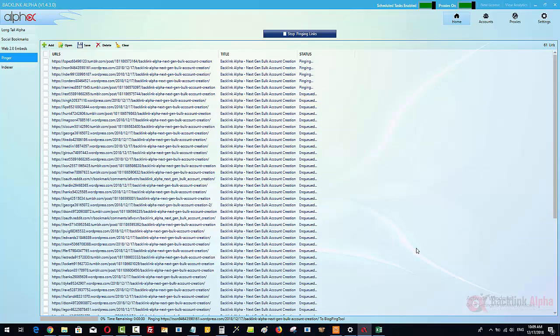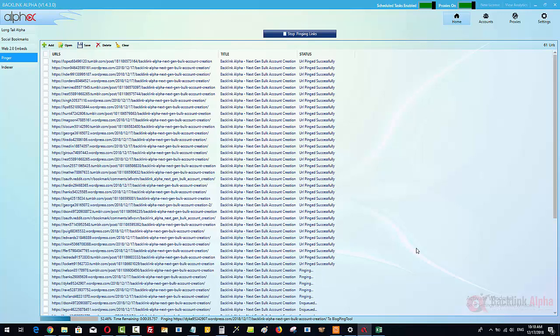All those links will be pinged using some third-party services, but these are kind of free, web-based tools that we tap into. All of them are getting pinged with Pingomatic, Blog Ping tool. There's a few of these ping directory sites.